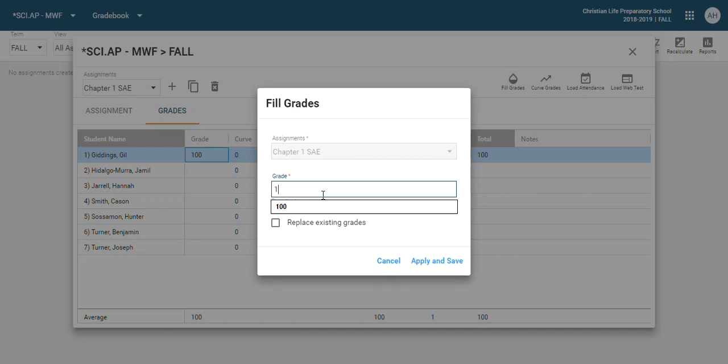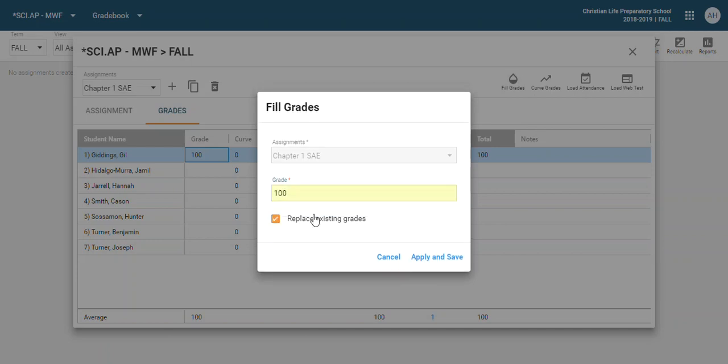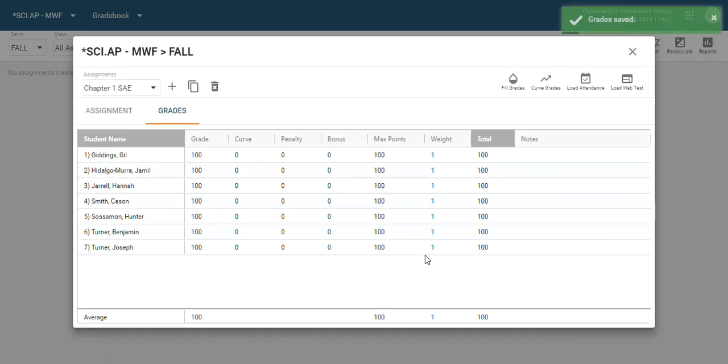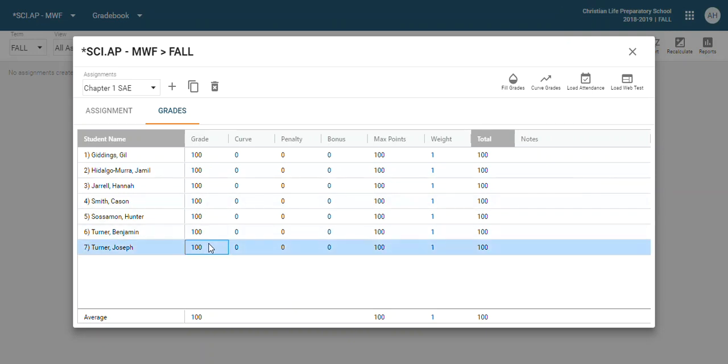I mean, I encourage real feedback and that you give appropriate attention there, but if it is just a completion grade or you graded them all and they all got the same grade, you can start with that. You can also fill this in, and then if one student didn't get that, you can just go in and edit this grade instead. The other thing that I like to do here is that if there is a curve or a penalty or a bonus, I put it in this view.